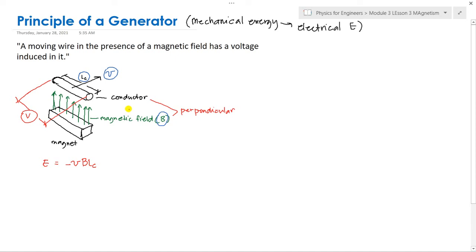Previously in the DC motor, the amount of force is directly proportional to the length of the conductor. And also here in the generator, it is still directly proportional to the length of the conductor. So if the conductor is longer, more voltage is produced. That's why the armature has many windings, in order to maximize these parameters and induce a large voltage in a small space. So the armature is designed to hold many windings.